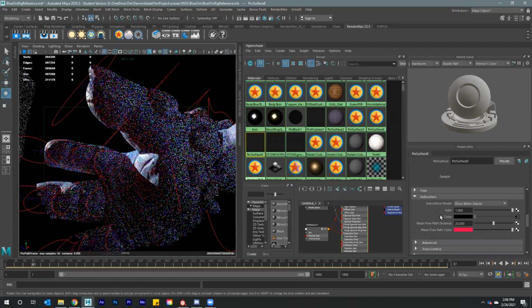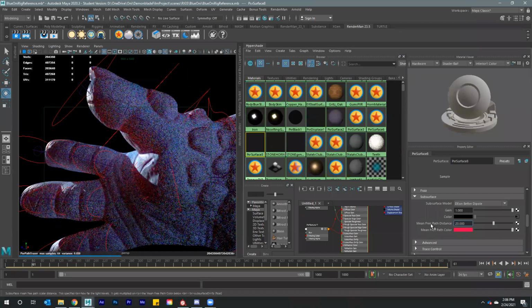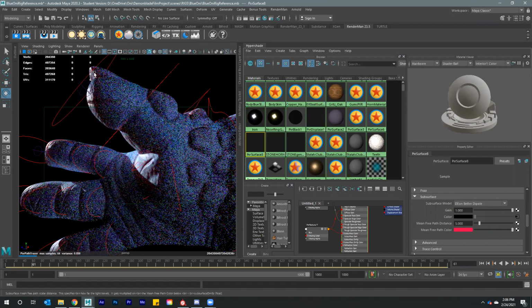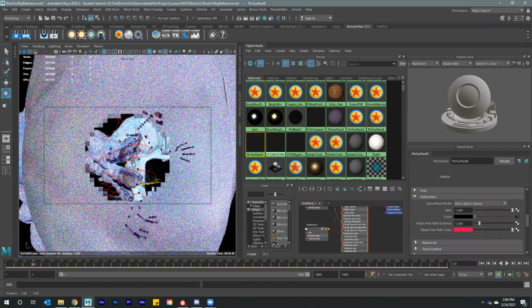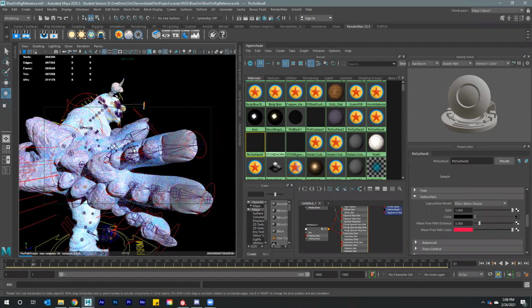Okay, so at a mean free path distance value of 20, you'll see that it all kind of turns a little pink. Okay, if we drop it down, you'll see it just turns back to its original color. We do get a little bit of that through some of the thinner areas where light is hitting, and you'll see it on this side as well.